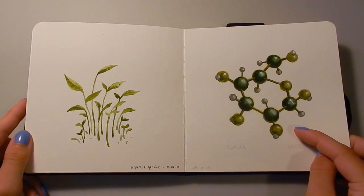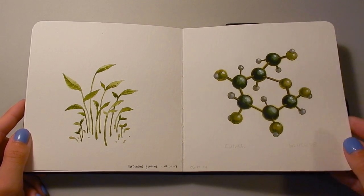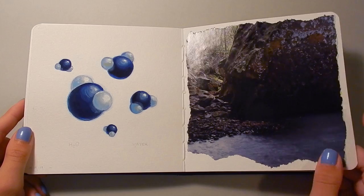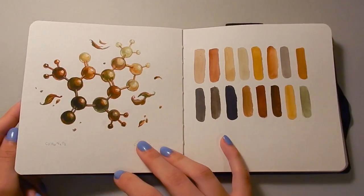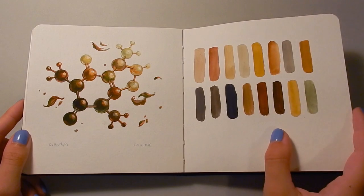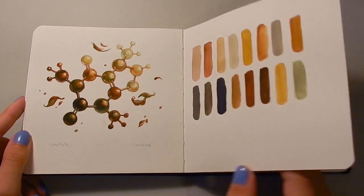Something I've been thinking of doing for a while and finally did it was just painting really nice versions of organic molecules. So I did a few of those — there's glucose, I did some little Mickey Mouse H2O's, this is just from a magazine on the other side there. And then this is caffeine, and I sort of made the colors like cups of tea. I want to do one that's a caffeine molecule but coffee themed, but I just haven't done it yet.